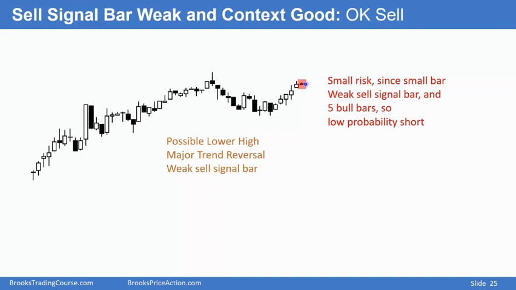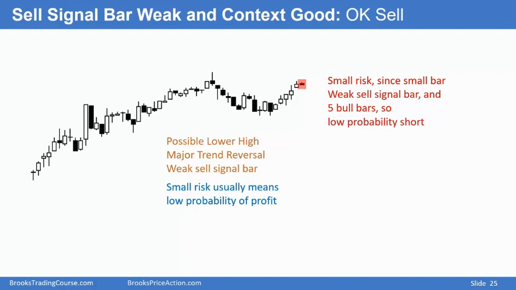Look how small this bar is. And that's important. So you say, well, Al, I can just short below the low of this bar and put a stop above the high of the bar, and my risk will be tiny. Whenever you have a very, very small risk, you should always assume that your great risk reward comes hand in hand with low probability. If you sell below this bar and put a stop just above it, your risk is very small. You'll probably lose money, because if you have a great risk reward ratio, chances are the probability of making money is very small.